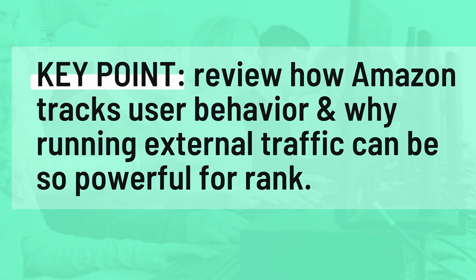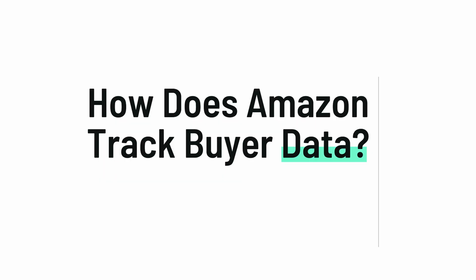So really the purpose of this video is to review how Amazon tracks user behavior and why running external traffic can be so powerful for rank. A fundamental question that I asked myself a little over 2 years ago was: how does Amazon track buyer data? Similar to Europe's policy, which requires that any website or software provide users with the data they track, there is a rule within the California Data Privacy Act where anybody can request of a US-based company what data they actually track on you.